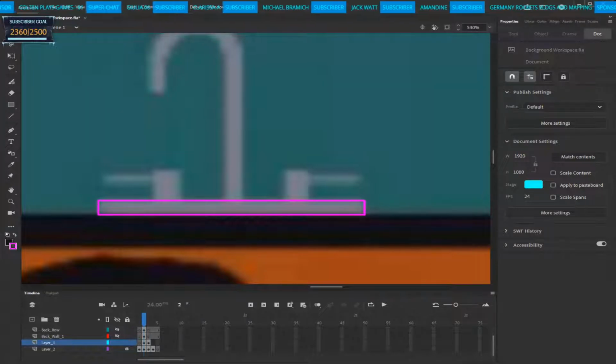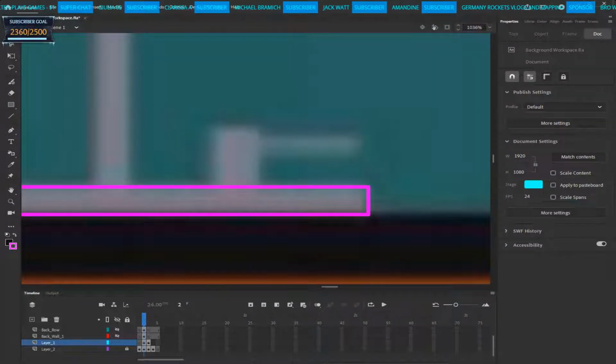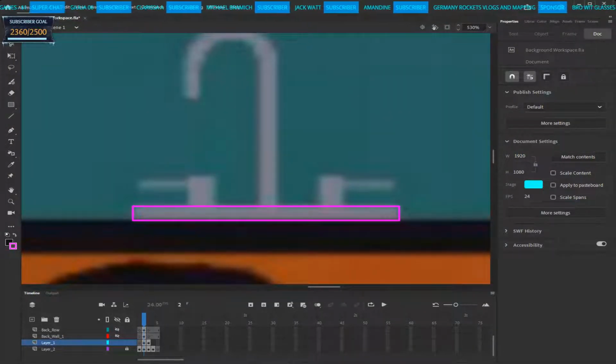So this could actually kind of go under that one. Or I could just, ow, hit my hand. Yeah, I'll just make it go under it. That'll make it easier.